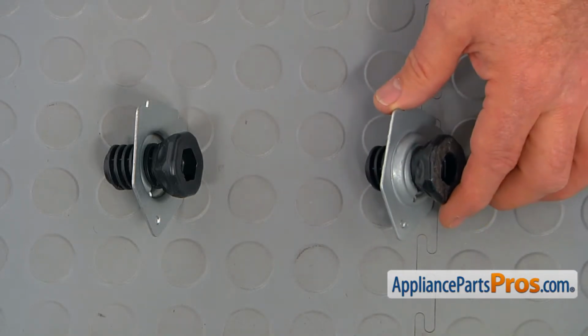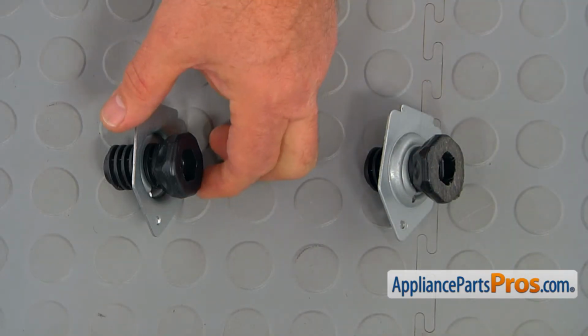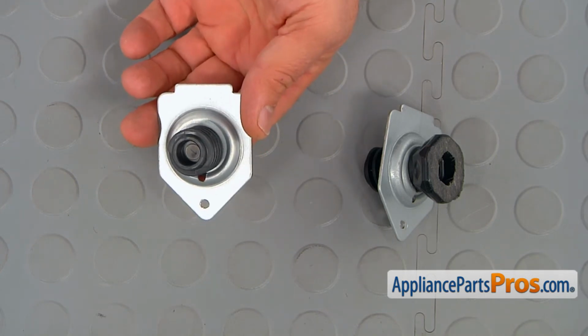This is the old leveling leg next to the new one. If you don't have this part, you can get it from AppliancePartsPros.com.